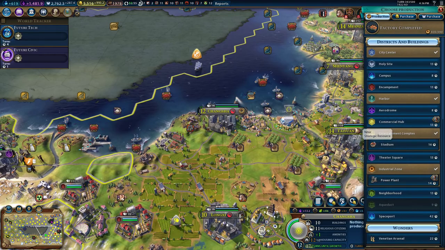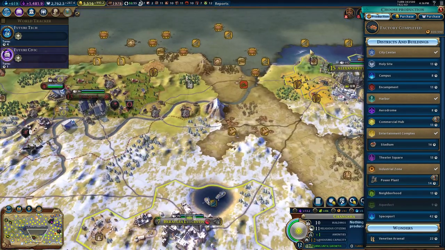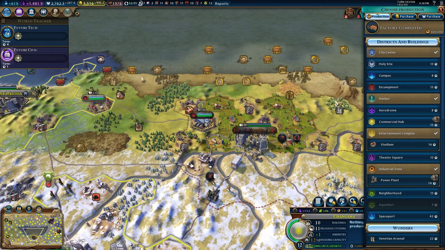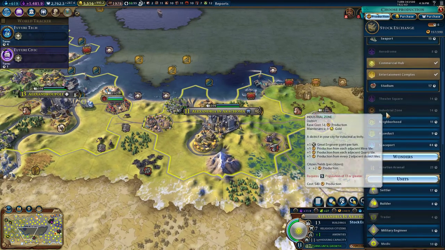Changsha factory. Yeah, I guess build a power plant. A Venetian Arsenal would be a wonder. I don't think we're building it anywhere else. And so you can build it in 22 turns. Let's look at other cities that could potentially build it.